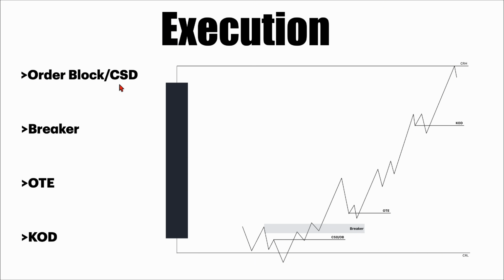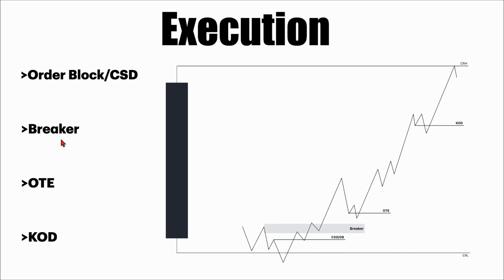Order block. After one side of the CRT range is purged, switch to a lower time frame and observe the last down close candle. When price closes above this candle, it signals a change in the state of delivery, and this last down close candle becomes your order block. This order block now serves as a point of entry, aligning with the new directional bias, and vice versa for the bearish scenario.